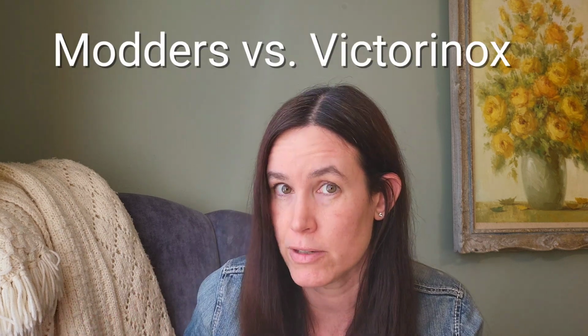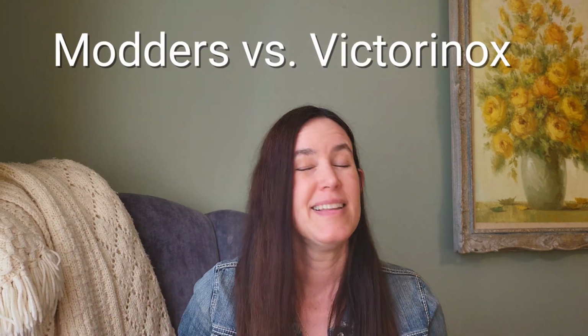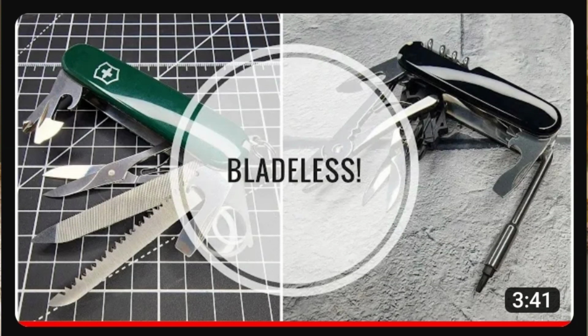Now, I am absolutely sure that a different kind of scale could be 3D printed or made out of any number of different things, so that could be an option. But if you are Victorinox, like that's an option for a modder, right? But if you are Victorinox, that's not an option for you because you want to use your Cellidor scales. This is part of your brand. This is part of who you are. Even their new scales are like this. So I was thinking more about what could they do. Now, Fit to Survive has actually done a really cool video.